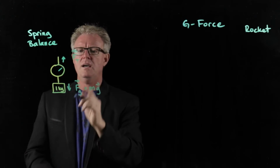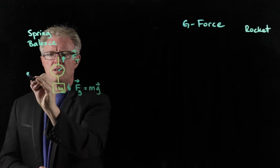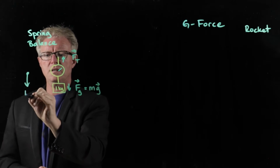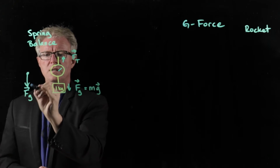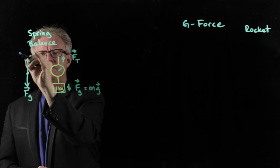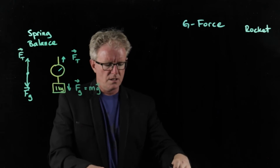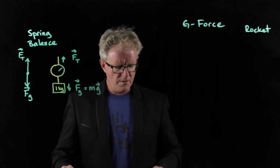And we can draw what's called a free body diagram for that. So we have the force going down, Fg, and the force going up, which should be the same size but in the opposite direction, T, right? So that's what's going on in that instance there.